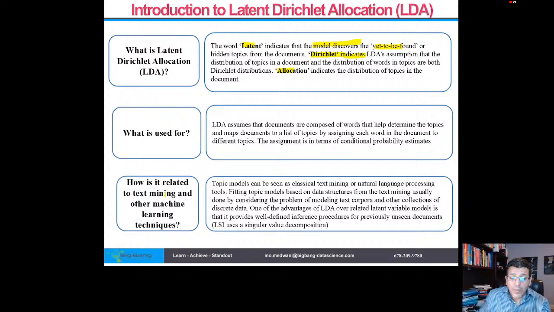And how is it related to machine learning and text mining? Topic modeling, as I mentioned earlier, is unsupervised learning. We don't know what to expect. We don't have any labeled data, any supervised data. We don't know what is yet to be found, how many topics to find, or how important the topics we find are.